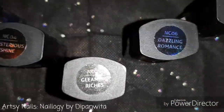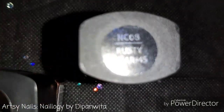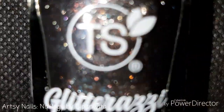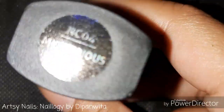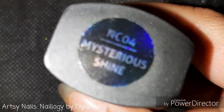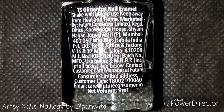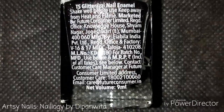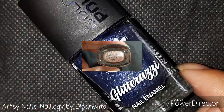I will be showing you the swatches and my honest and detailed review on these polishes. Let's begin with the packaging. The packaging is similar to the older nail paints — it has a plastic black cap with the color polish written on it and a glass nail polish bottle with the name of the company. Since it's a glitter collection, on the cap there is a holographic sticker with the shade name and number. At the back you can see some manufacturer details, and the quantity is 9ml. I quite like the bottle — the cap is sturdy — and at the base the price and expiry date are written. These cost rupees 99 each.